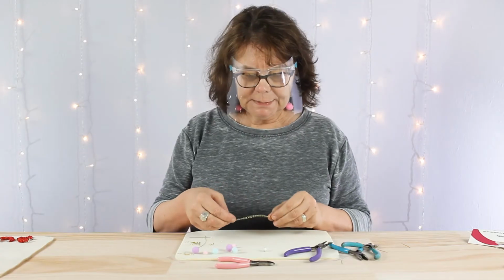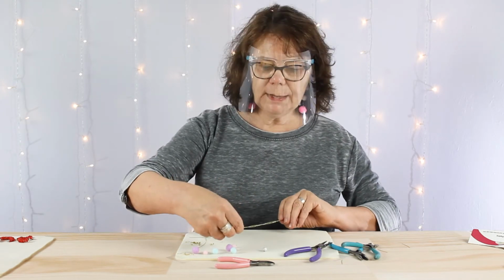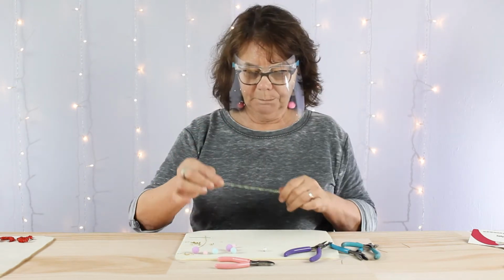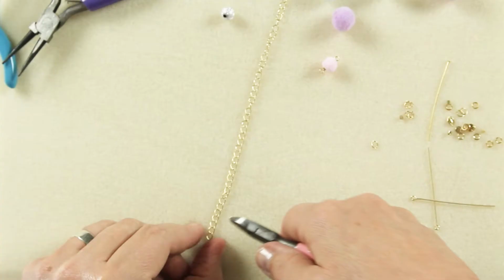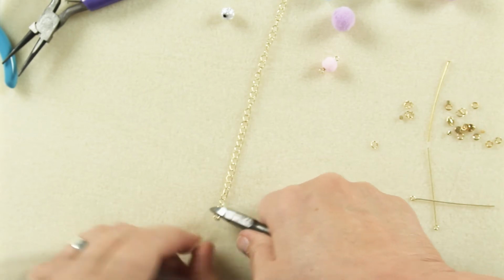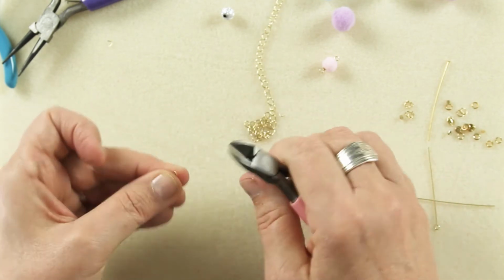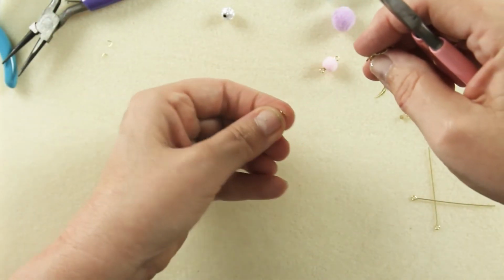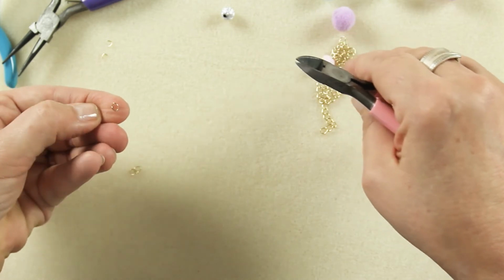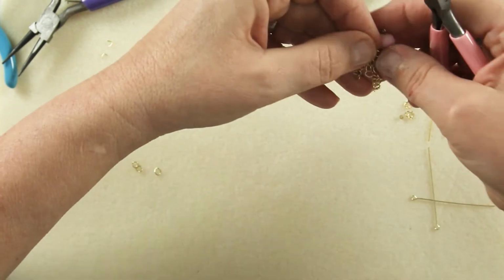The next step is to cut 2 lengths of this extender chain that came in the Finding Starter Pack. First we're going to cut 2 links joined together, and next we're just going to cut a single link, which I actually have right here.